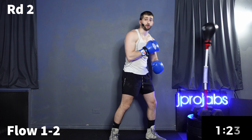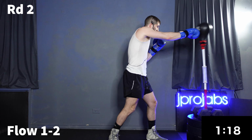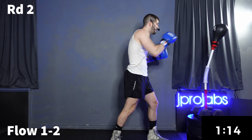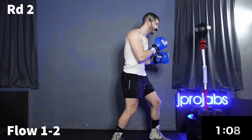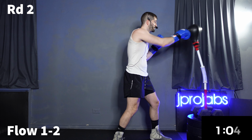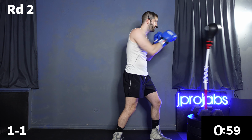Now, we're gonna go to a flow 1-2. So this is gonna be our continuous pace. And this is the one time where we don't have to really worry about full extension. We can get nice and close because this is an active recovery. The goal is to be able to get to this pace or faster. So you go at whatever pace is right for you.